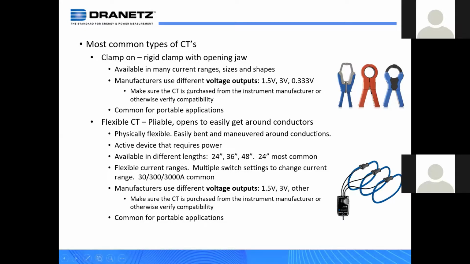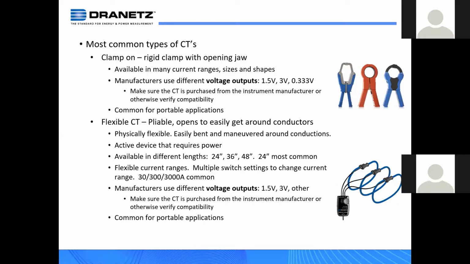These are very common for portable applications. So you have the clip CTs and the flexible CTs. These are by far the most common type that we sell. I would say roughly about 2/3 of our customers are buying these flex CTs. They will add clamp CTs, but they start with the flex CTs because, as its name implies, they're more flexible in probably 2 or 3 ways.